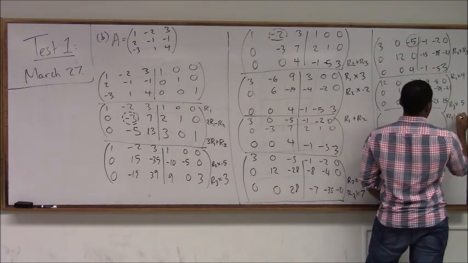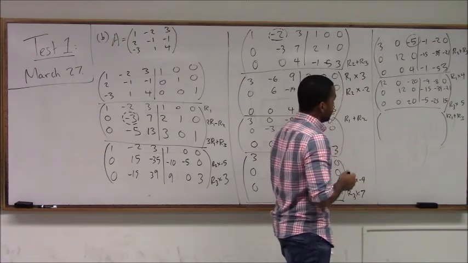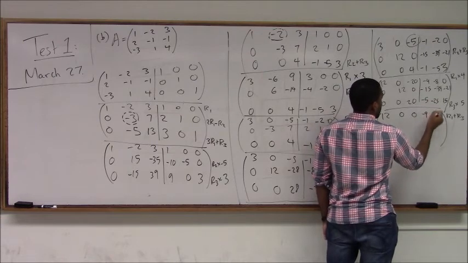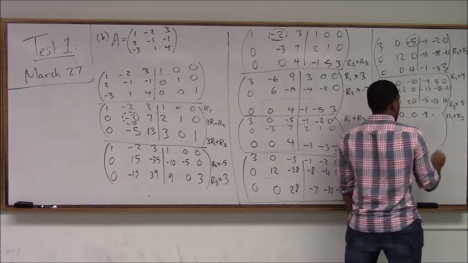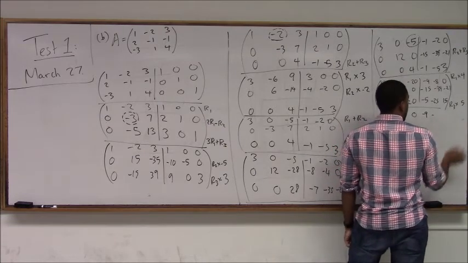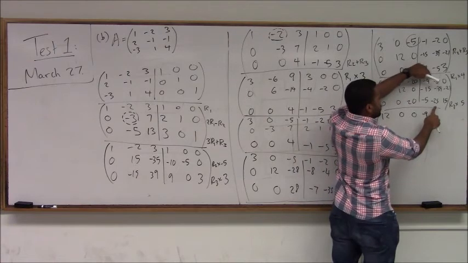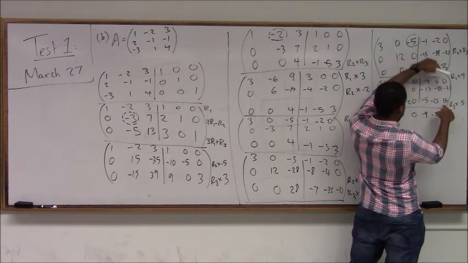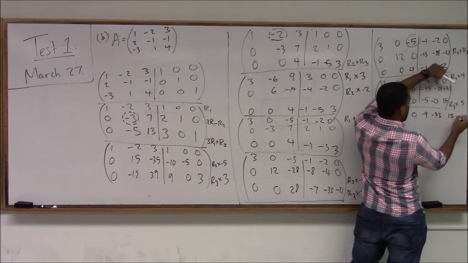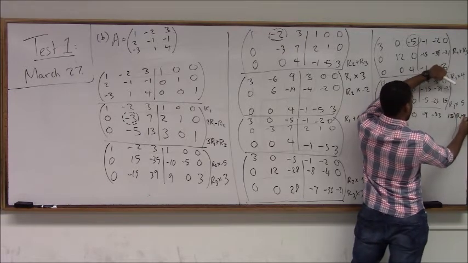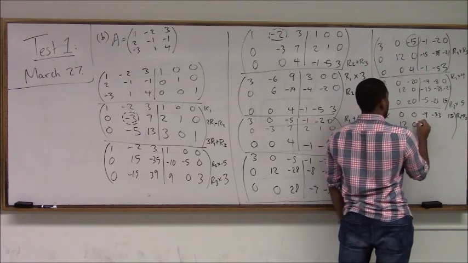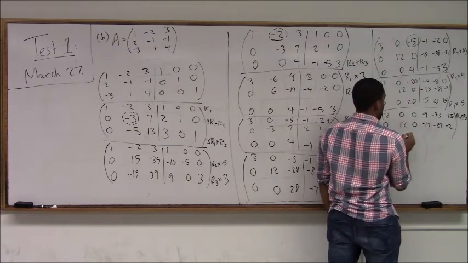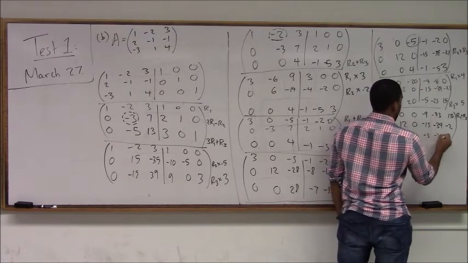So now what I would do, I would take row 1 plus row 3. This is 12, this is 0, this is 0, this plus that is minus 9, this plus that, minus 8, minus 25, minus 33. It's minus 33. 0 plus 15. And this here is row 1 plus row 3. Sorry: 0, 12, 0, minus 15, minus 39, minus 21, 0, 0, 20, minus 5, minus 25.